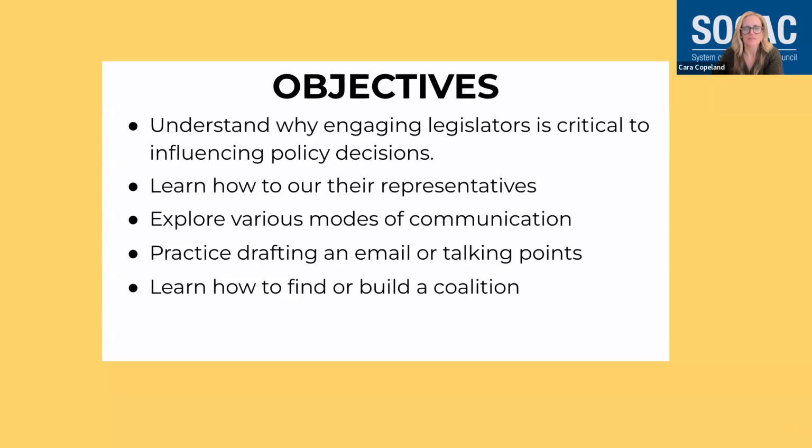Some of the objectives that we will be going through today are understanding why engaging legislators is critical to influencing policy decisions. We're going to help you learn how to find your representative or your senator. We're going to explore various modes of communication, and hopefully you will practice drafting an email or talking points. And the last thing we will go over is how to build a coalition.